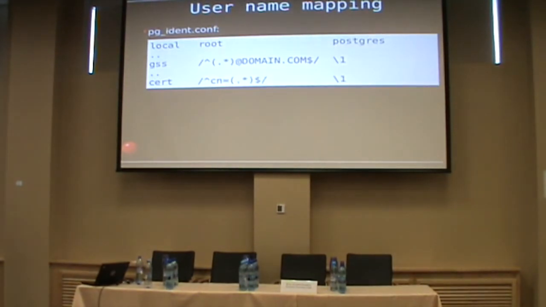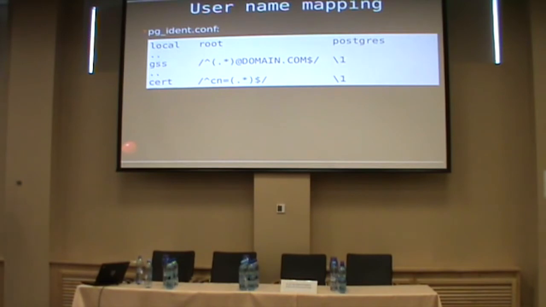And then we say the user root in the operating system, because this was peer. So if the process running as root tries to connect to the database, that user is allowed to log in as Postgres. I mean, it's root, he can do whatever he wants, but he doesn't have to su over to Postgres.